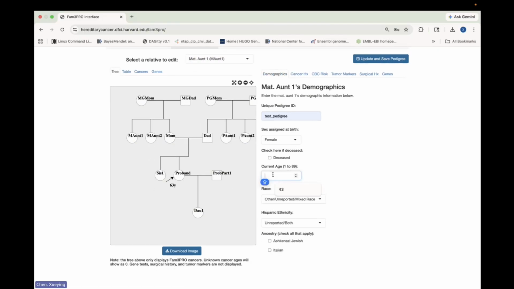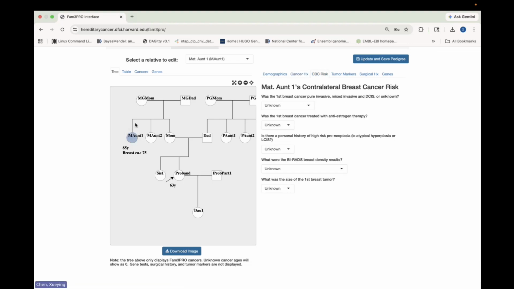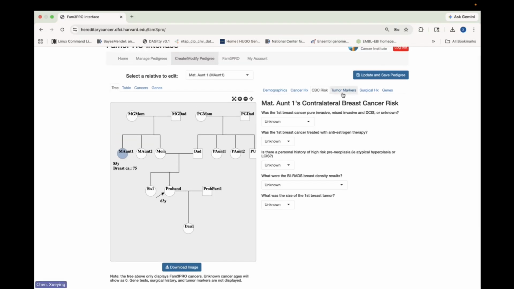So let's first do the demographics. Let's probably do an age of 85, and we can add her cancer history, for example, breast cancer here, and diagnosis age, if you know that, is 75, for example. And same thing for the contralateral cancer risk and other tumor markers and gene panels.